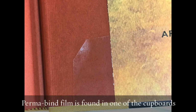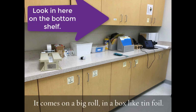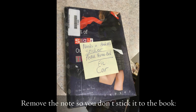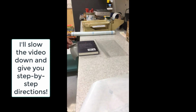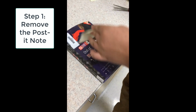Permabind film is found in one of the cupboards. You'll see it right there. It comes on a big roll in a box, kind of like tin foil or aluminum foil. Remove the sticky note so you don't stick it to the book. We've all done that. Now don't panic. I'll slow the video down and give you a step-by-step set of directions so you really know what to do. And you might want to take notes on this next section.